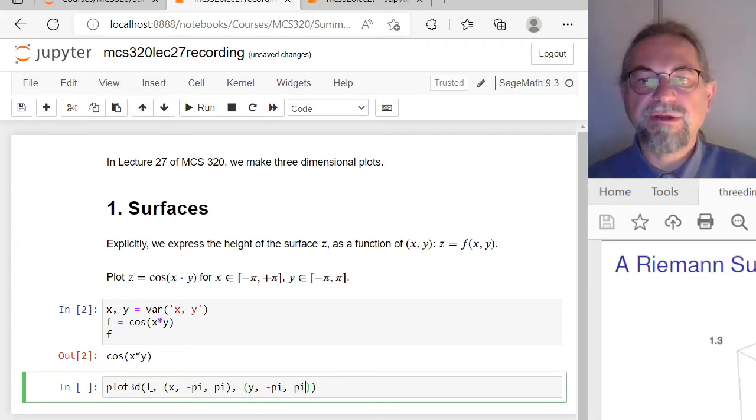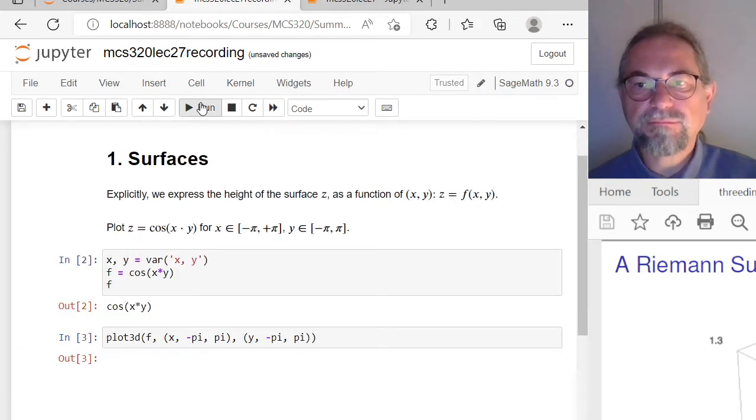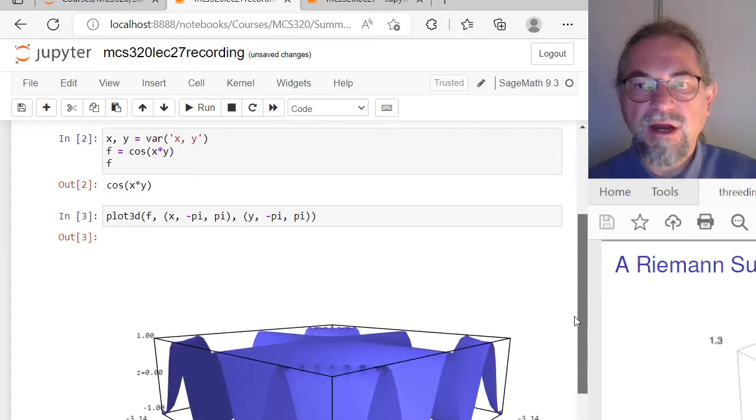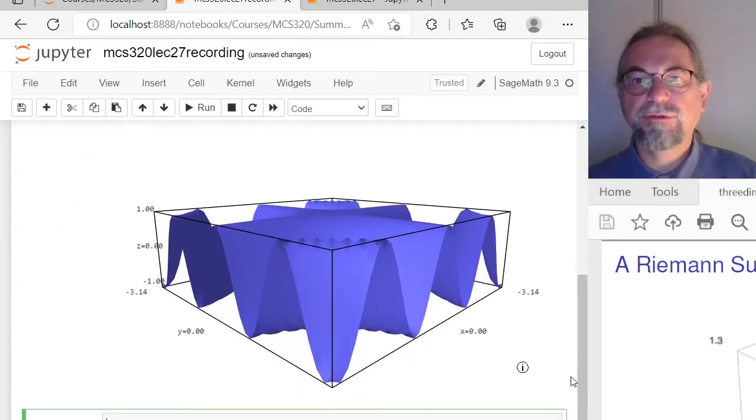That's minus pi, pi. A surface is two-dimensional, and in this explicit representation, we can choose the x and y independently from each other. So here is then our first plot.